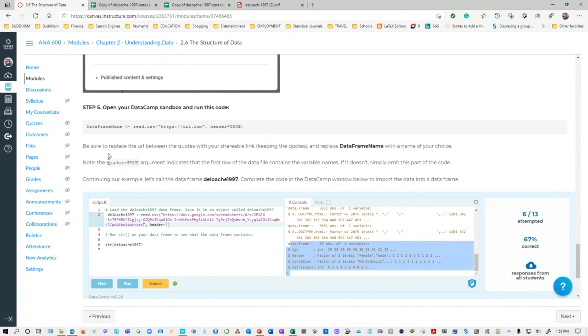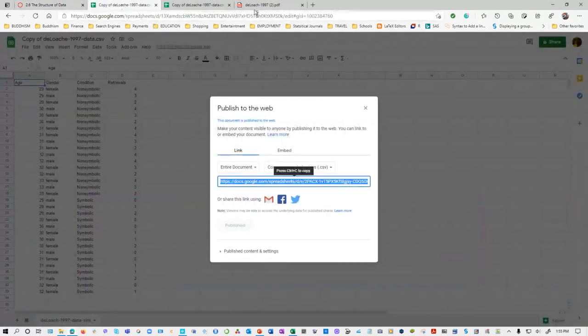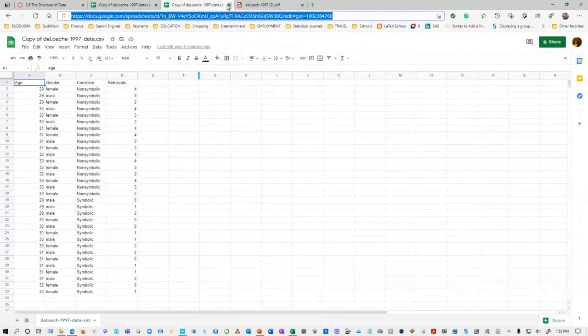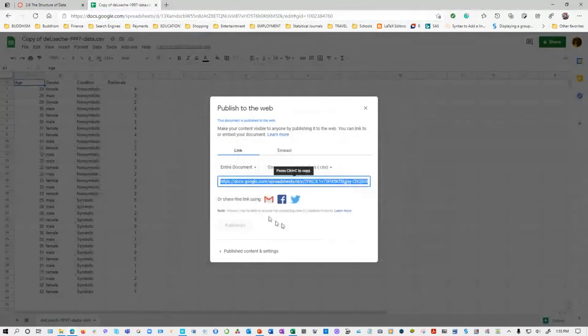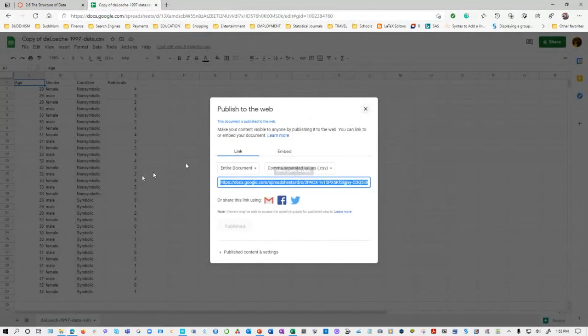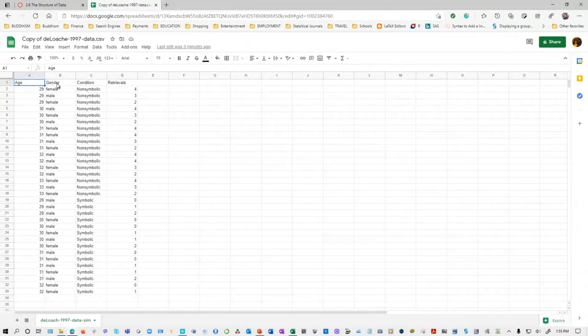See, on this data set, that Deloach data set, that's the same thing. Okay, this is the paper where that is published. Get rid of this one.